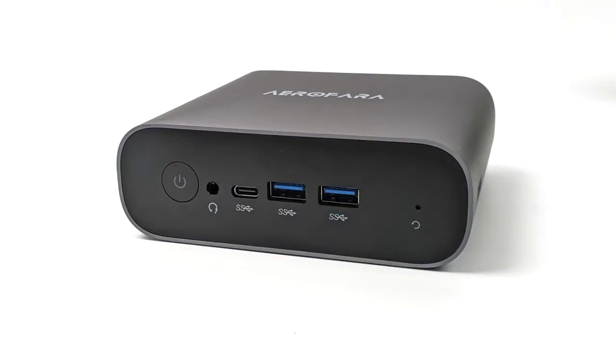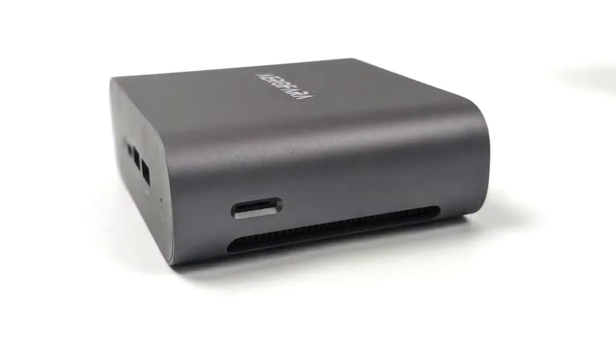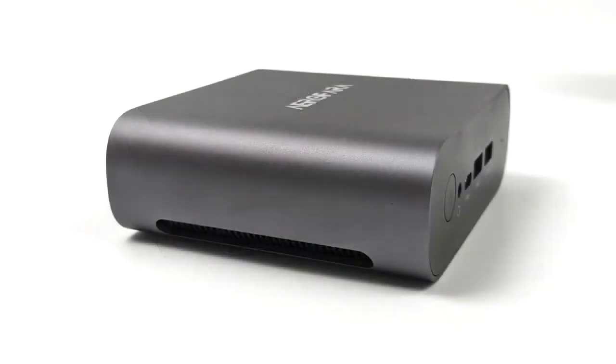I kind of like the design. They did swap it up a little bit from the square mini PCs we usually take a look at, so if you're into that kind of aesthetic, then this might be for you.